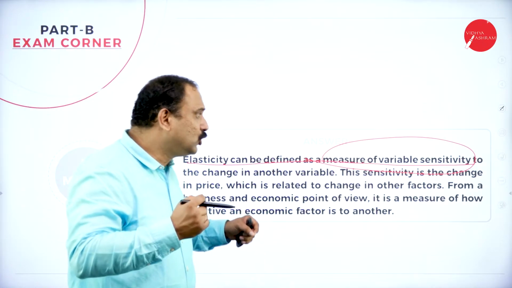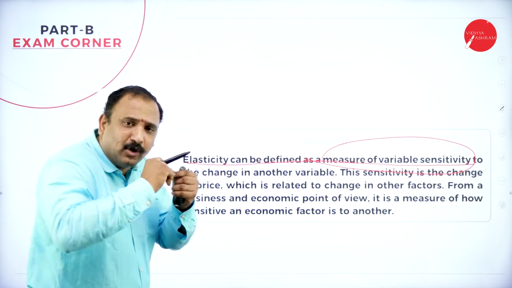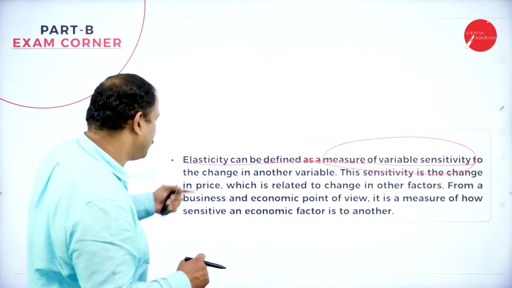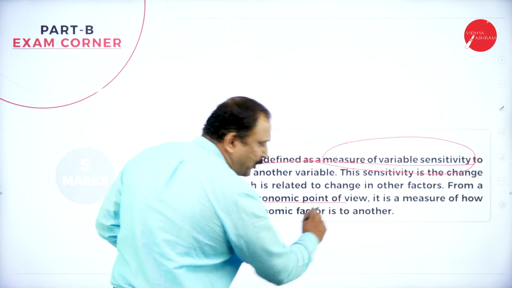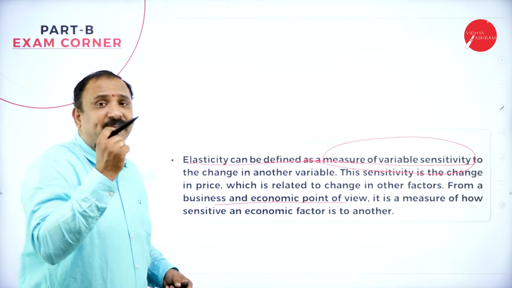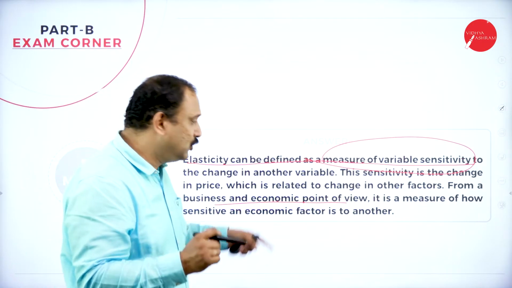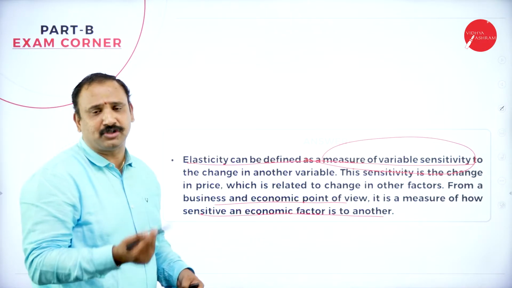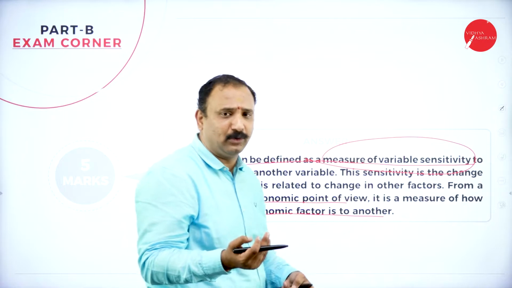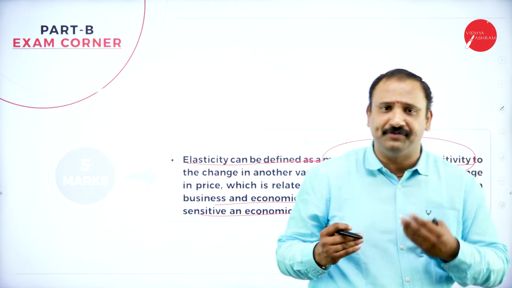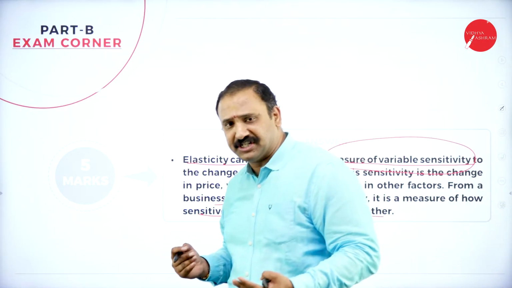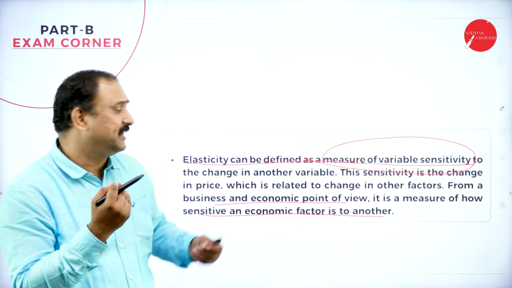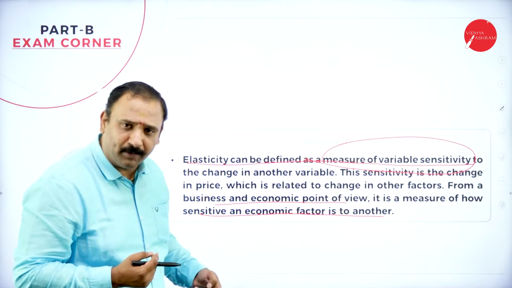When you are looking at it over relativity, over a period of time, that's where elasticity is being judged. From the business and economic standpoint, why am I using this? Because we have to bring out the relational value of why this is used. It's a measure of how sensitive an economic factor is to others. So for example, you might be able to tell the outlook of a pandemic on the economy, the outlook of inflation, the outlook of unemployment. All those factors will have an elasticity, a sensitivity effect on the economic factors.